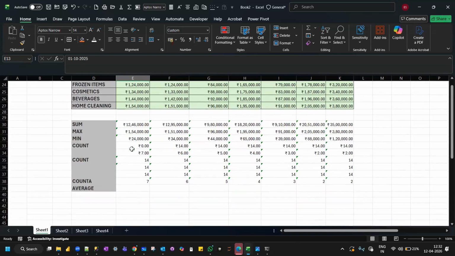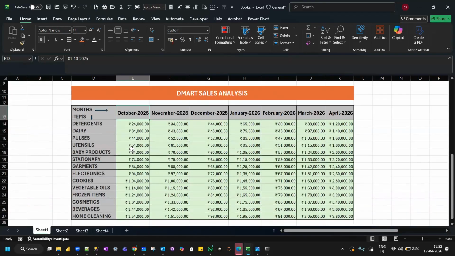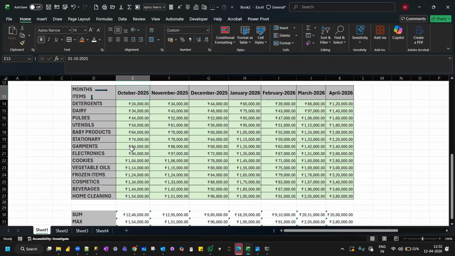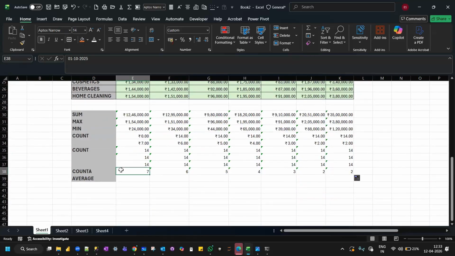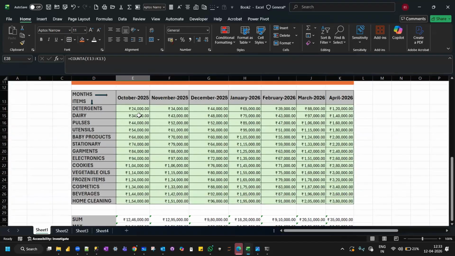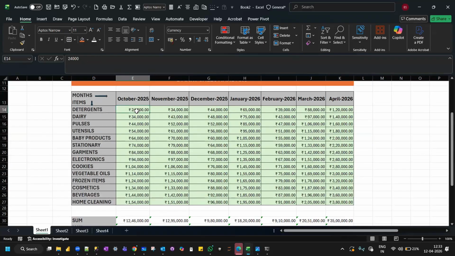Now, the COUNT function is working with numbers and dates, but the COUNT function is not working with text. Talking about COUNTA, COUNTA works with any data type, be it text, be it number, be it date.